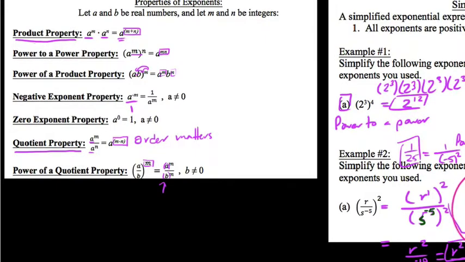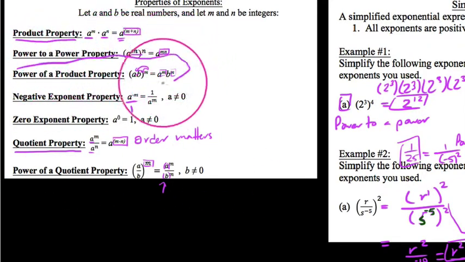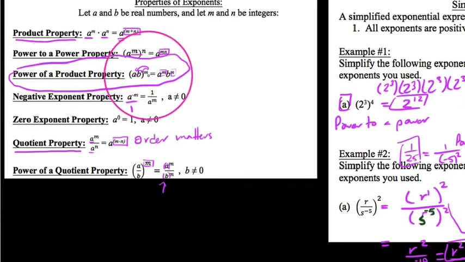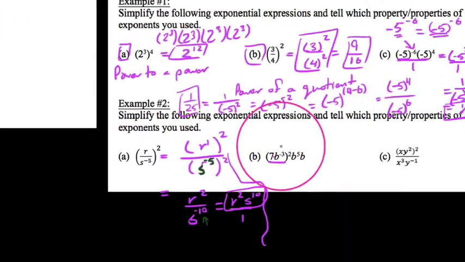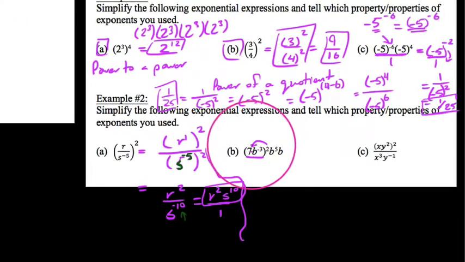I say that we start with this expression right here being squared. I think that we could simplify this, and what I recognize is I'm taking 7 times b to the negative 3rd, and all of that's being raised to the 2nd. So in terms of my power property, we're saying power of a product. What we mean is this: if you multiply a bunch of stuff and then take that to a power, it kind of looks like distribution of the power. We could say, well, then what I have to do is I have to take 7 to the 2nd power, and I have to take b to the negative 3rd to the 2nd power.